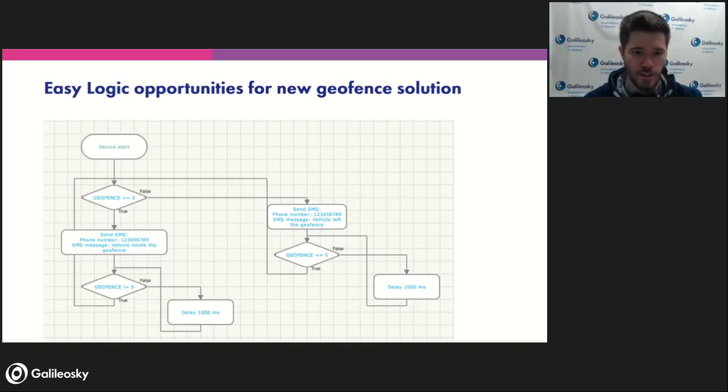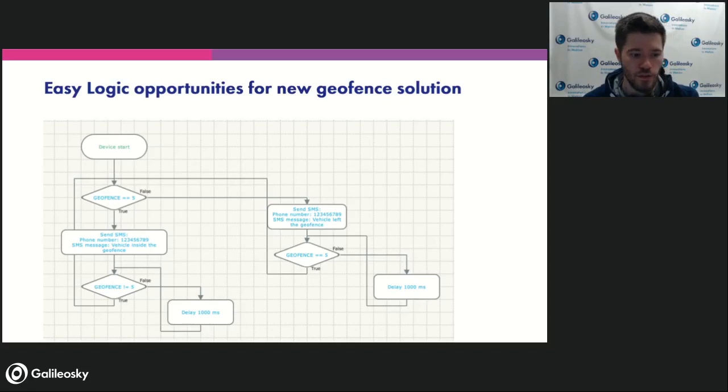The status of the device shows if the tracker is inside some geofence. So it will not show you which geofence it is in, but it will show you if it's inside a geofence or outside. It's translated in one of the bits of the status field, and it will be 0 if the tracker is not inside any geofence, 1 if the tracker is inside a certain geofence.